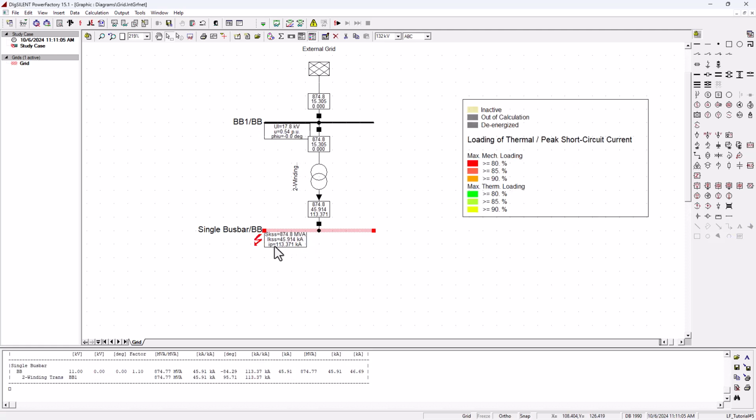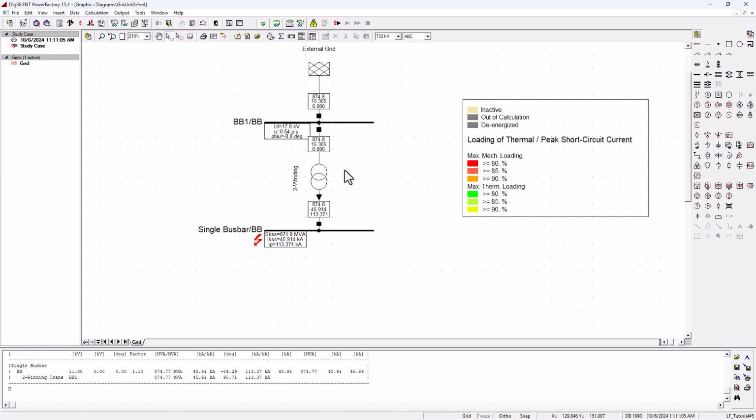As you can see, the short circuit current basically went from 22 to 45 kiloamps, and the peak has gone way above 100 kiloamps, 113 kiloamps of peak short circuit current. That is simply because we've reduced the per unit impedance parameters of the transformer. So this basically tells you that the per unit impedance of your transformer is very important in terms of suppressing the short circuit current when there is a short circuit on your line. Great. Now let's move on.